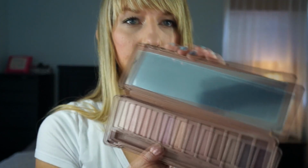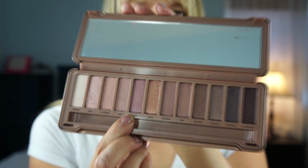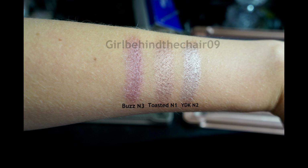Okay, so the next color is called Buzz. Buzz, again, compared to Toasted, I still didn't feel like there was anything else really to compare it to. And then I compared it to Decay. And these are all some of my favorite shades. They're all super shimmery, really, really gorgeous shades. And they all have kind of that more metallic finish. And again, although they are similar, I still feel like they're enough different that you're not feeling like you're getting a repeat color there.